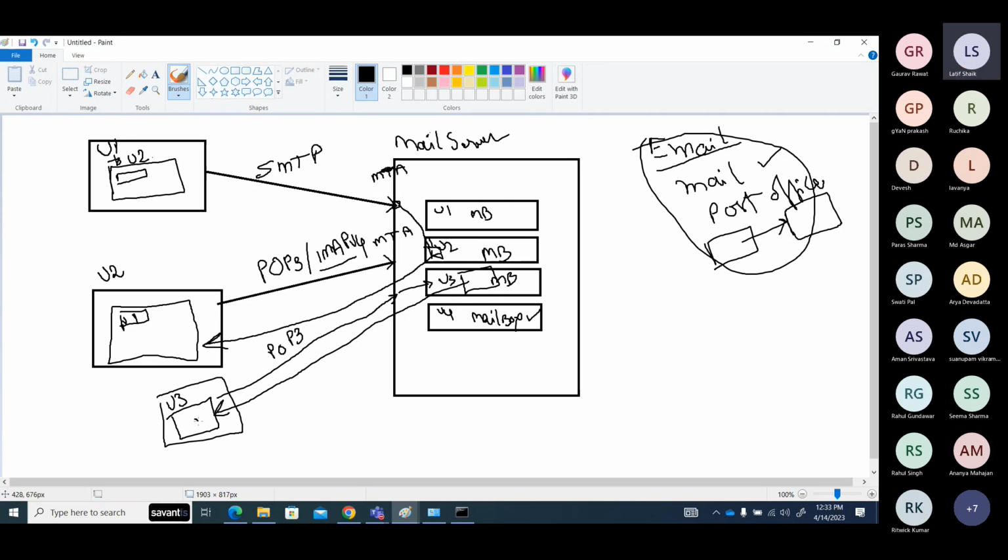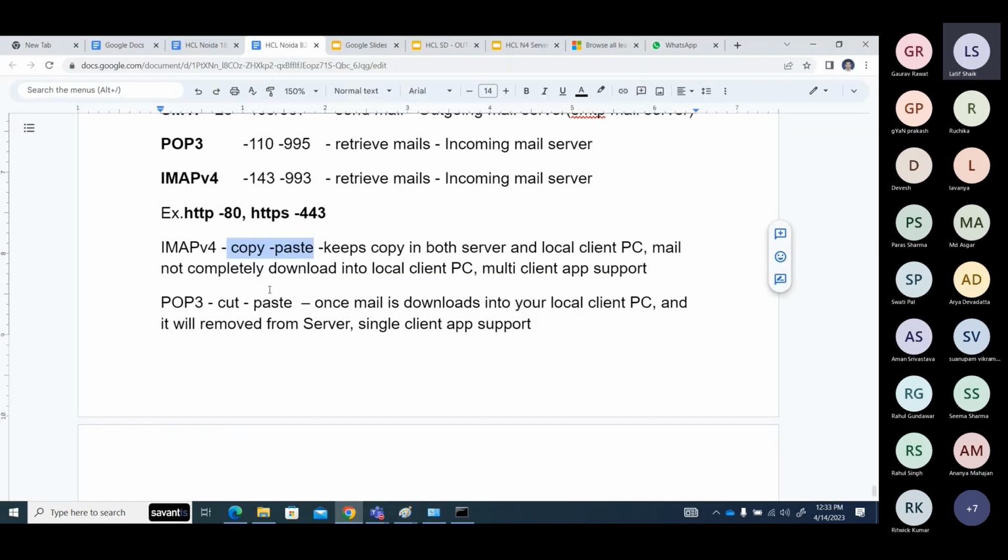Once it is downloaded here, it will be removed from the server. Understand? It's not a copy paste, it is a cut paste. Once mail is downloaded into your local client PC, it is removed from the server.